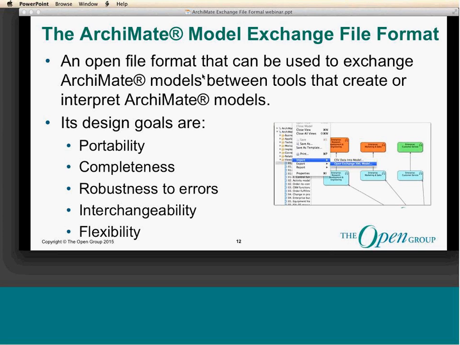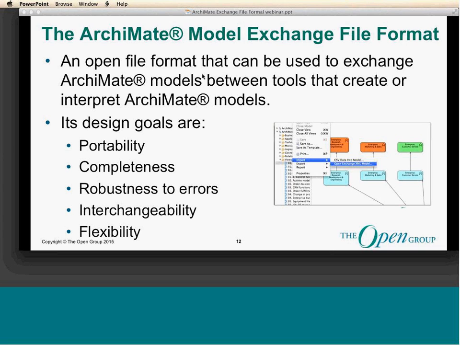For importing and exporting a model file, it should be software and hardware platform independent, and then there's completeness. So it'd be possible to represent a model file accurately when moving between tools, and to represent the concepts and relationships as defined in the ArchiMate 2.1 specification and graphical representations, i.e. the diagrams. Robustness to errors, so it'd be possible to detect errors at an early stage when importing and exporting between tools. And obviously, there'd be interchangeability, so that any tool conforming to the standard will be capable of reading and writing all conforming model files.